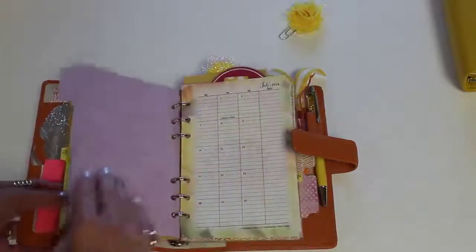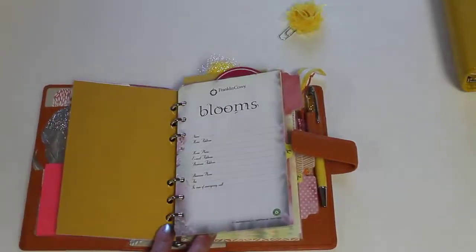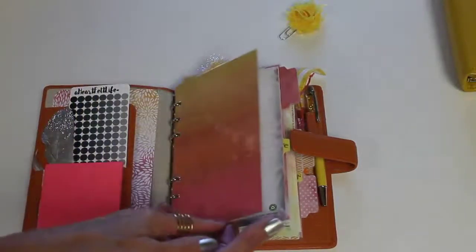Okay, so I just use some coordinating paper and I'm going to do a couple videos this month, actually I hope in the next week. I'm going to do a no spin July also, and it's kind of funny, I had my mind made up about that long before I started seeing that a lot of people are doing a no spin July. So I am going to show you a couple of things in the coming week or 10 days about how I am utilizing some things.